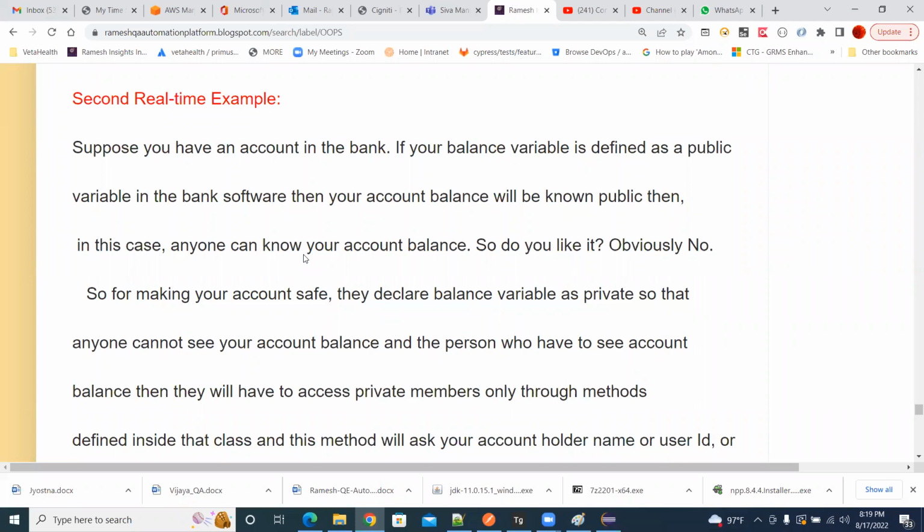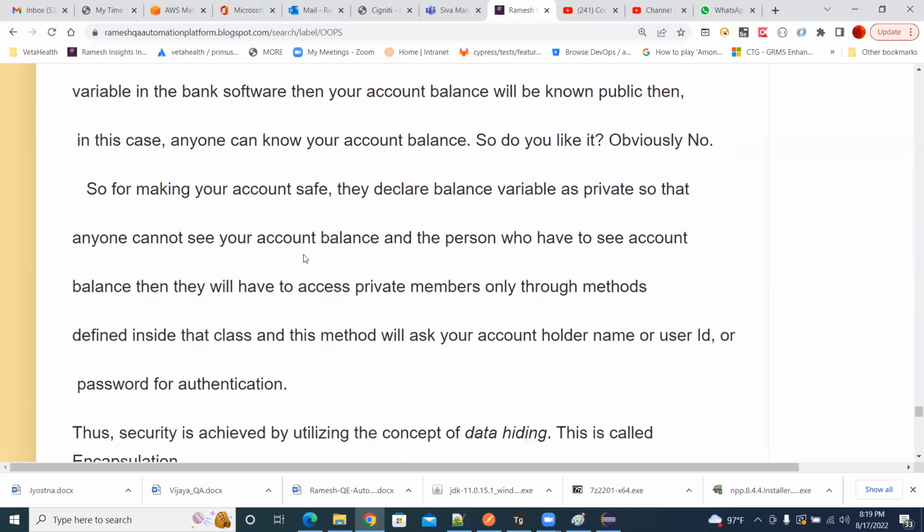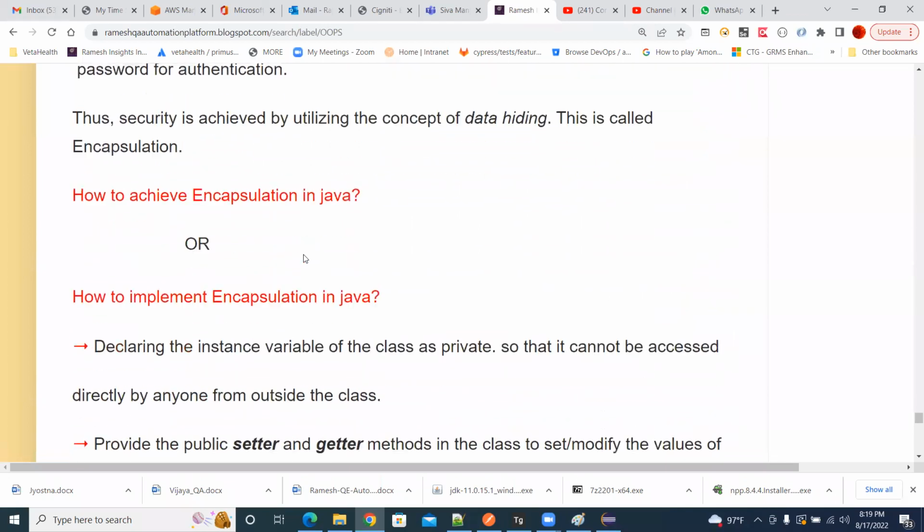Cash withdrawal, balance checking, all you can see on the ATM screen, right? Those are all methods in the ATM software, appearing for you on the screen. So those methods you can use from outside also. But the data will appear for you only, not for others. So those are the real-time examples for encapsulation.